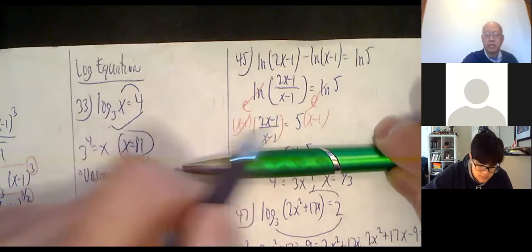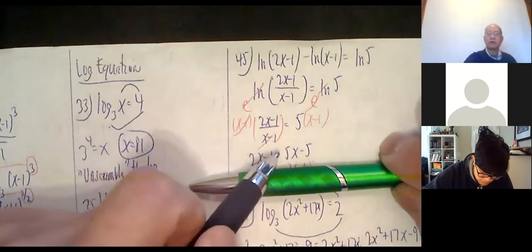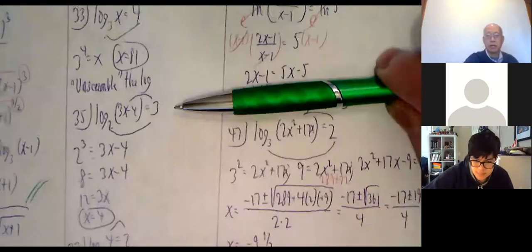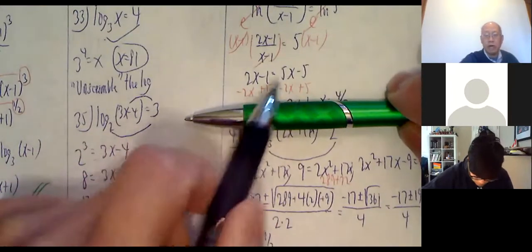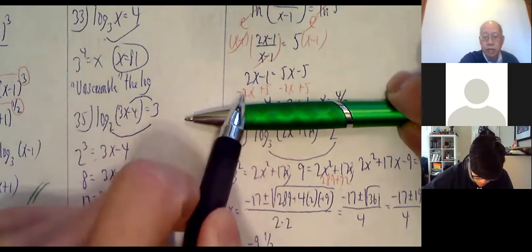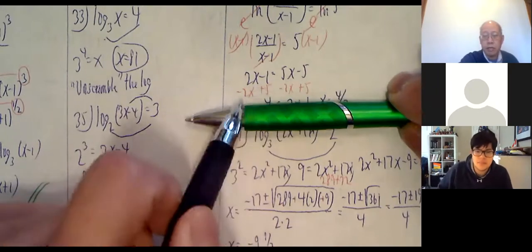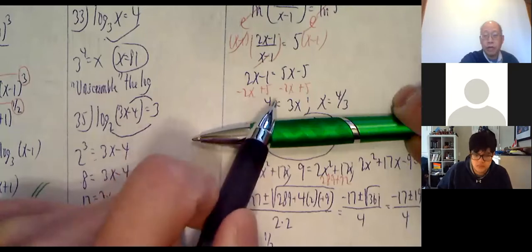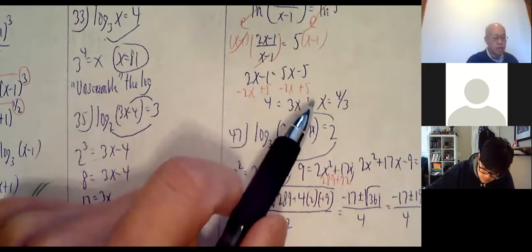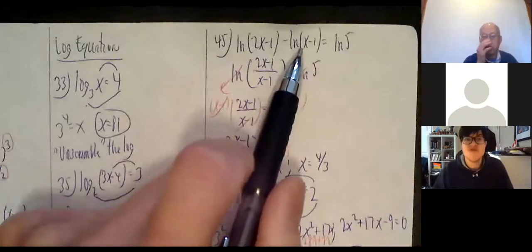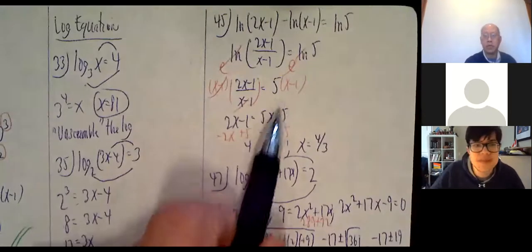So multiply both sides by x minus 1. Cancels out. 2x minus 1 equals 5x minus 5. That should be pretty easy. I want the x's on the right side and numbers on this side, so I subtract 2x, and while I'm at it, I'll add 5 to both sides. Might as well do it all at the same time. So 4 equals 3x, so x is 4/3. That's my solution. And quick double check, if I plug in 4/3, I only have positive quantities. Yeah, we're good. So just leave it, 4/3.